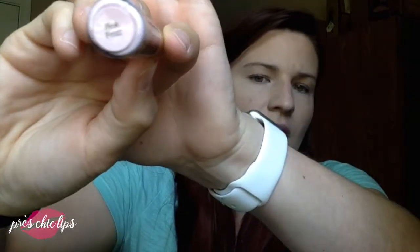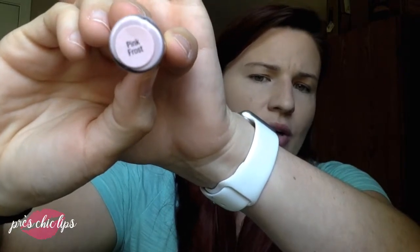And the first thing I like to do is I take my light color. In this case, I'm using Pink Frost. Another good one is Whisper Pink or Sandstone Pearl or even Candlelight is a good one. I'm just going to do a base layer on my entire eye.